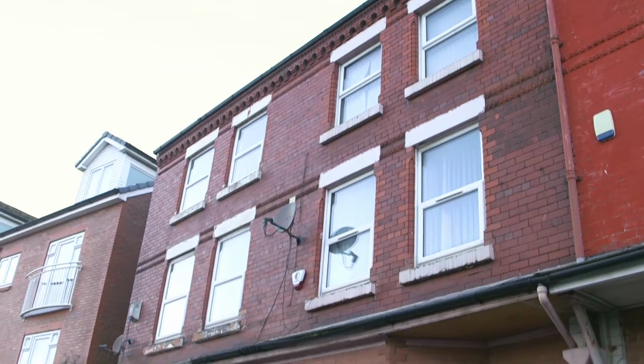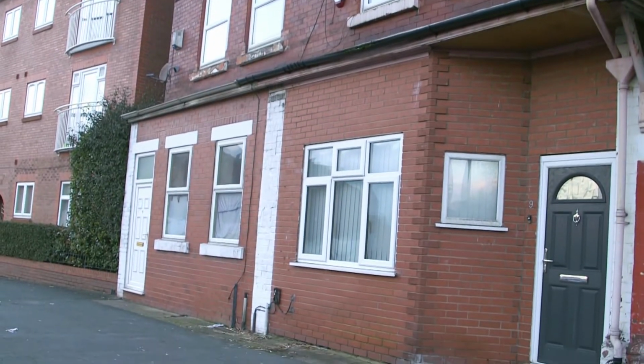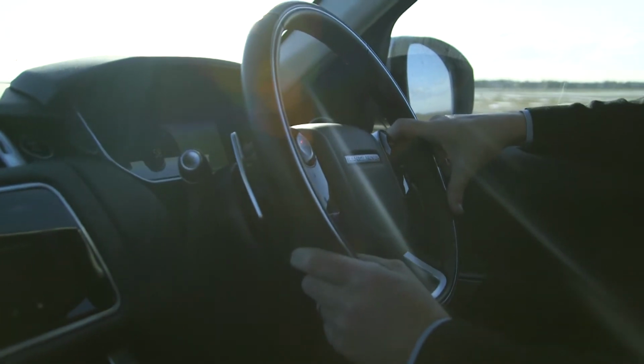So we're now at another one of my properties. Something that's really important that we teach is, once you find an area that works for you, repeat the process. When we bought this property, it was actually a repossession. When we looked at the property, we thought, yeah, great opportunity. We turned this property into a 6-bedroom HMO. We've got 4 en suites and 2 bedrooms that are sharing bathroom facilities. This particular property has been a great performer. As soon as a room comes available, we get it advertised and it gets rented really quickly.